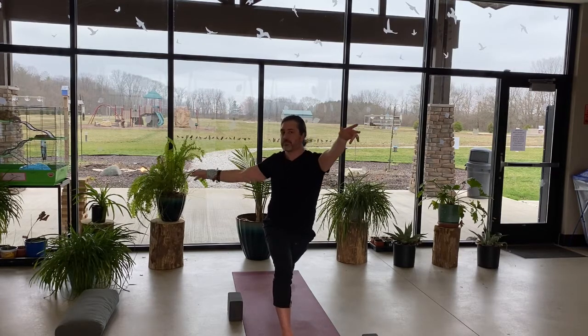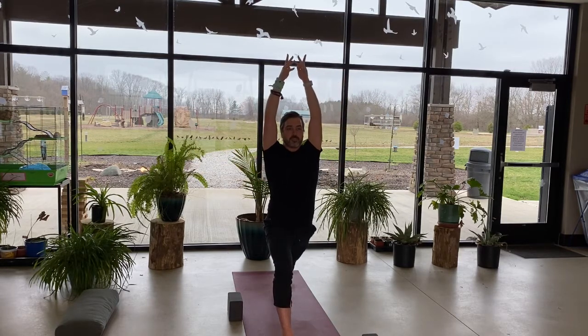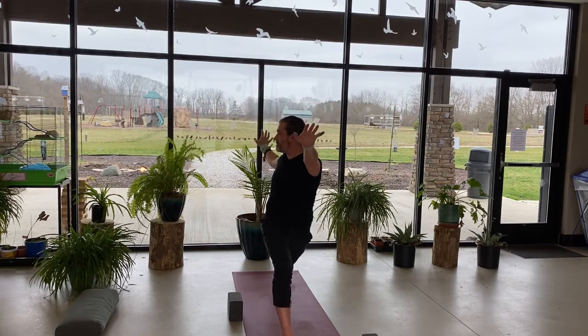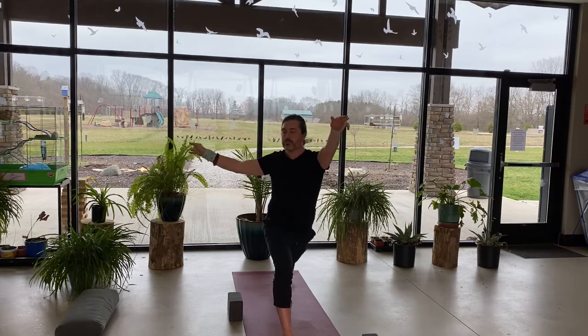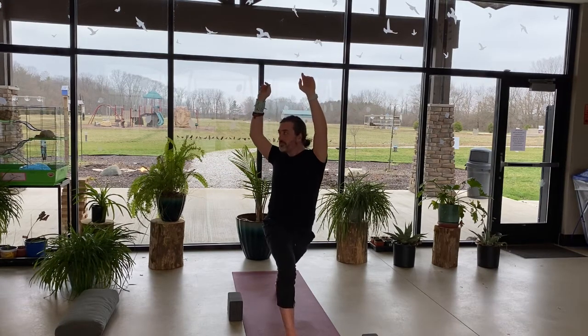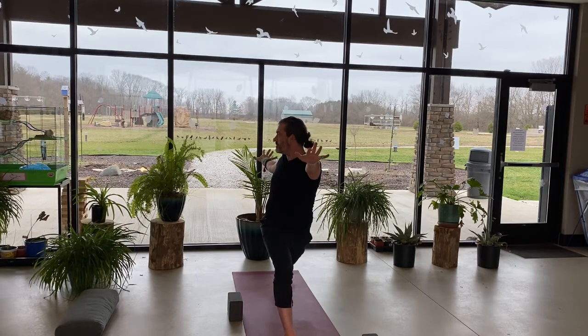Inhale, come back to center, reach the arms up. And exhale to twist again. Inhale, back to center, reaching the arms up. And exhale, twisting to the left. Left hand reaching back, right hand reaching forward, and holding the arms out. Take your next in-breath to turn the chest all the way around.